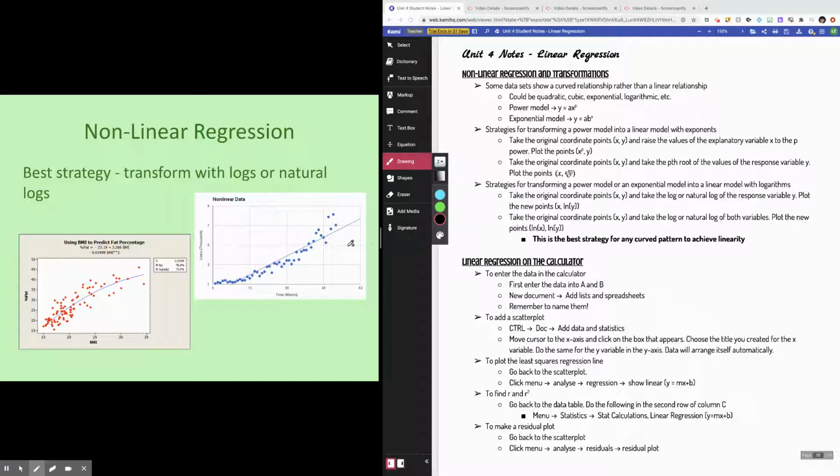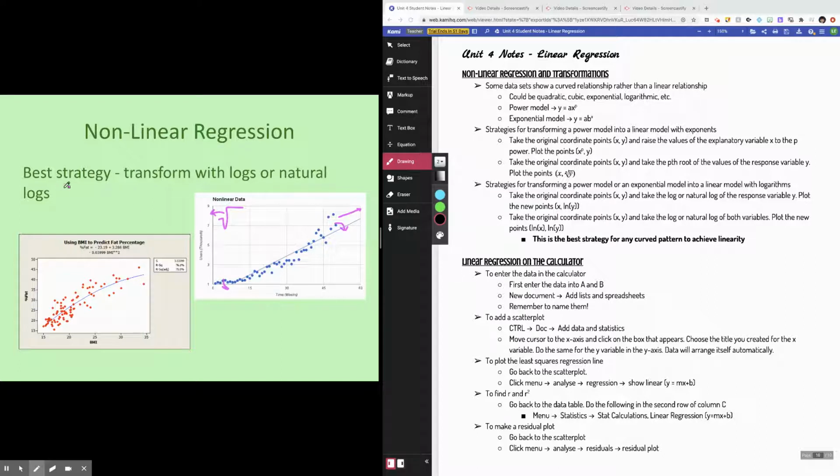So what you can do is you can either take these x values and increase them, which will kind of take your data and stretch it this way, to make it more linear, right? Or you can take all of the y values and root them, okay, which will make them smaller, which will kind of take the curved ends and move them down, to turn into something a little bit more linear, okay?